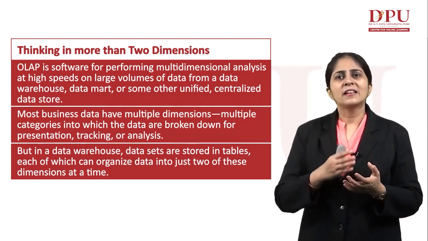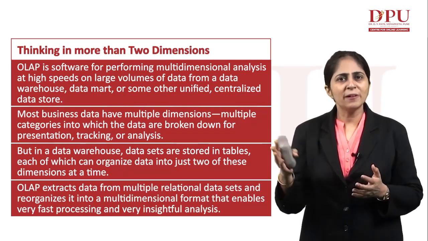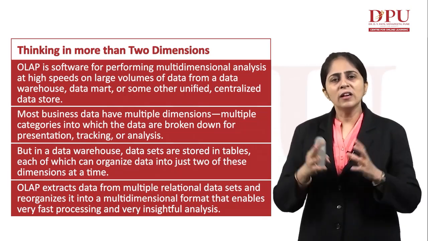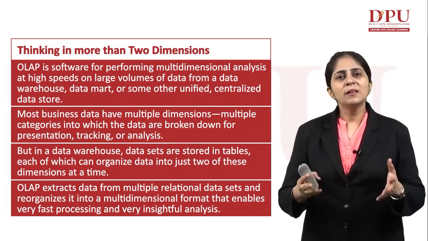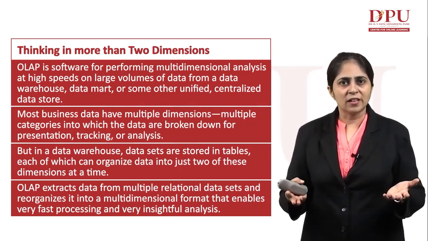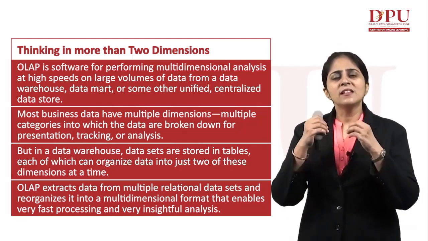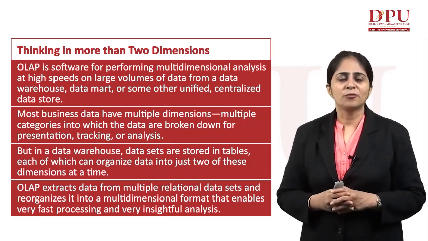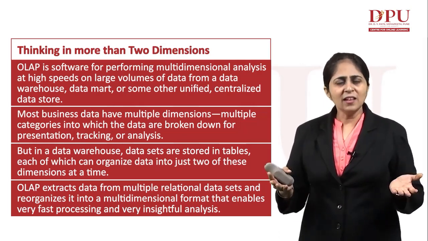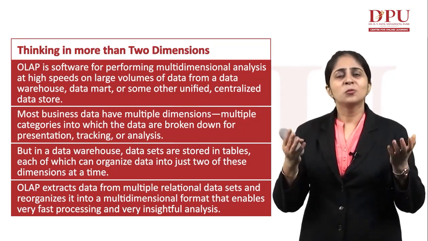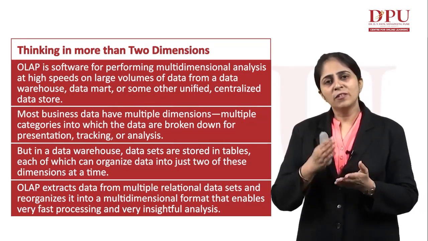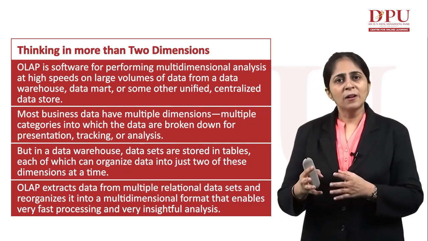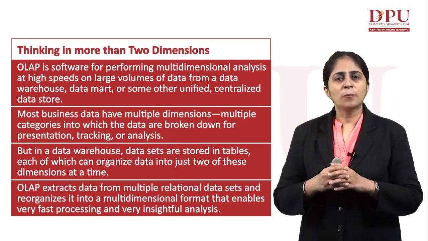But OLAP extracts the data from multiple relational data sets and organizes it into a multi-dimensional format, which enables very fast processing, and it also provides insightful analysis of the data. So basically, OLAP helps us to think in more than two dimensions. That is why we make more use of OLAP to analyze our data properly.